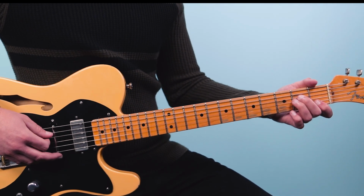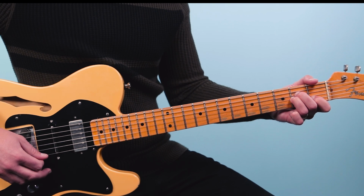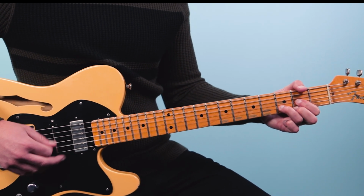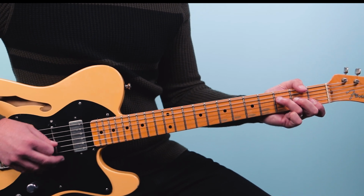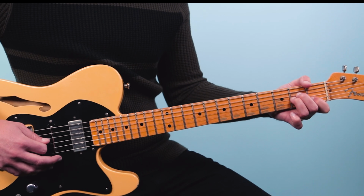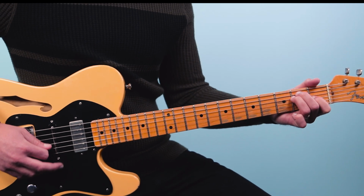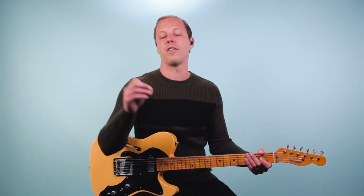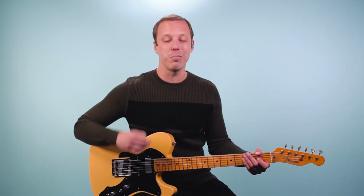Then we play basically the intro again: A minor, C, D, F, A minor, E, A minor, E. So really the intro or that interlude is just the last half of the verse. So here's the entire verse progression played as one piece just so you can hear it for context.